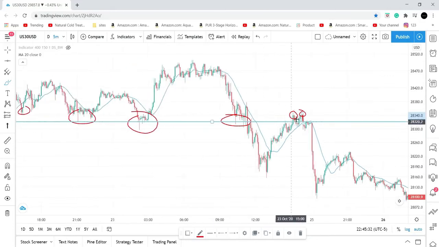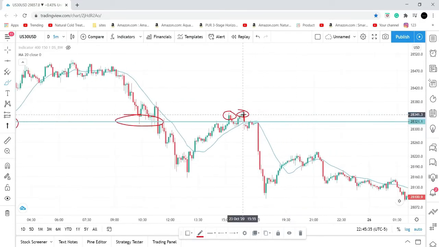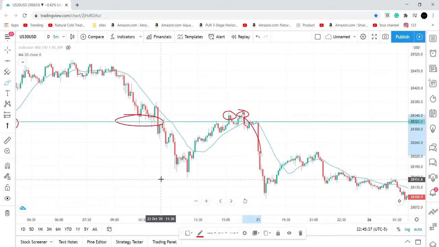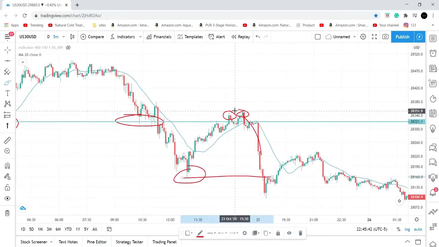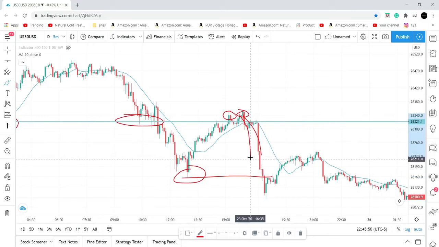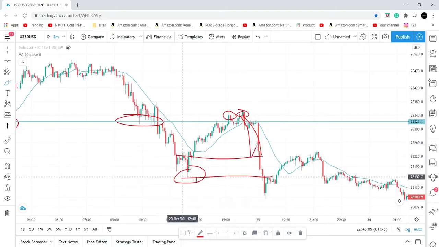So if you want to get in this trade, you can say, you know what, I want to either go to this low right here, or you can say, I don't know if the price will actually go all the way back to the low. Let me just get out maybe when it comes to this area right here. Because a lot of times when price comes back to pretty much the last candle, you will see a bounce. So you can either get out right here at that last candle, or you can say, I'm going to go all the way to the lows. So let me show you guys another example.